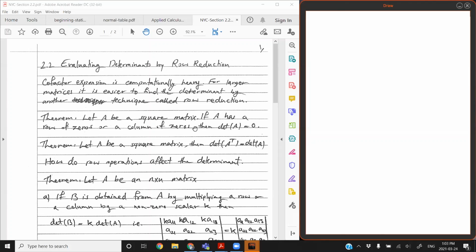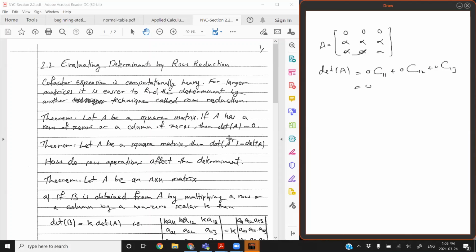Let A be a square matrix. If A has a row of zeros or a column of zeros, then the determinant of A is 0. So imagine you have this matrix, and I just put an alpha for a number that could be 0 or something other than 0. If one row or a column of that matrix is 0, then you can expand the cofactor along that row or column, and then it's clear that the determinant is 0, because the determinant of A would be 0 times the cofactor corresponding to entry 1,1, plus 0 times the cofactor corresponding to entry 1,2, plus 0 times the corresponding cofactor 1,3, and it's clear that this is going to be 0. Same thing would happen if you have a column of zeros. You can expand the cofactor along that column, and then it's clear that the determinant is going to be 0.